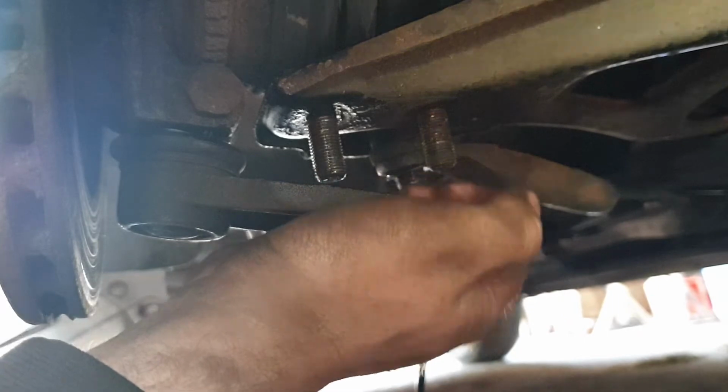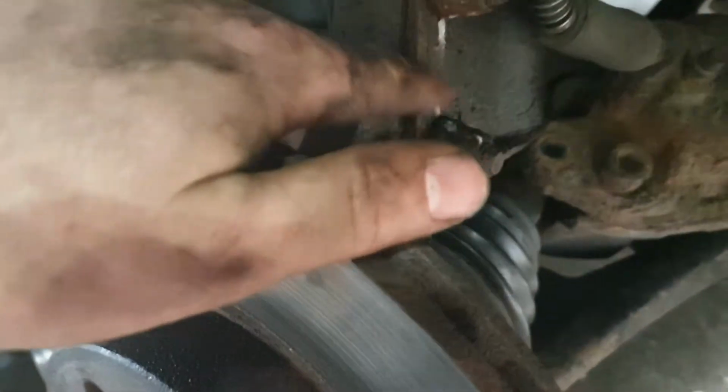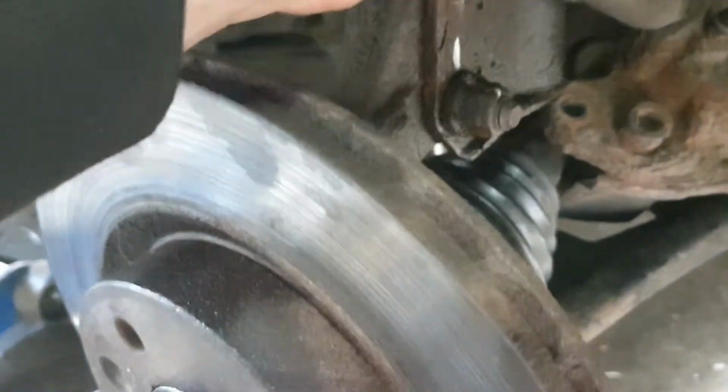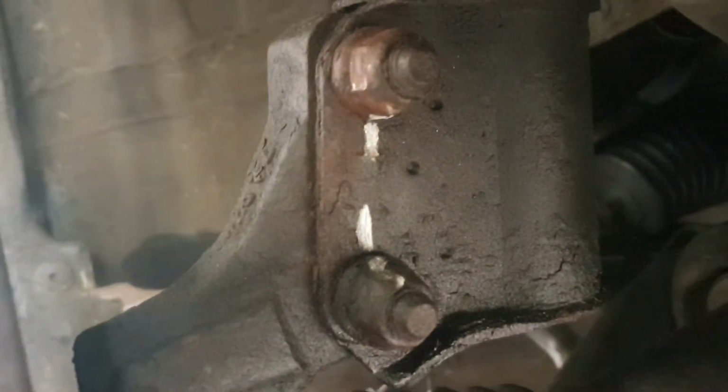We'll be moving on now to the 2 strut bolts. These 2 here. What I've done is just made a wee mark, which saves having to do any alignment. Mark down here and then on the bolt, and then you can line them back up whenever you take them off.